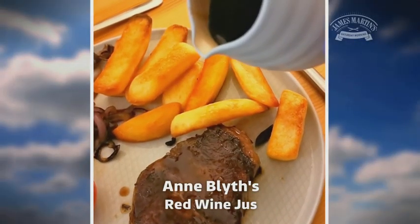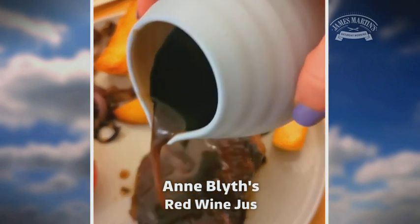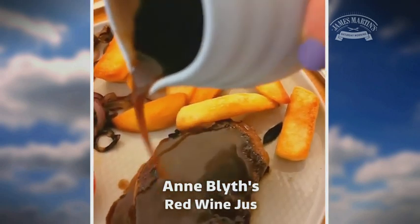First up, we got a video from Anne Blythe, who wanted to say thank you for me showing her how to make a proper red wine jus or sauce. It looks proper there. Lovely glazed over the top of the steak. I'm more interested in the chips, to be honest with you. They look pretty good. Well done there, Anne.